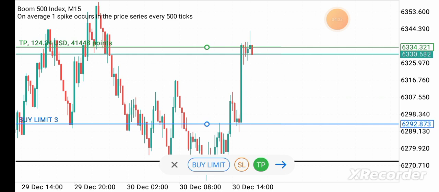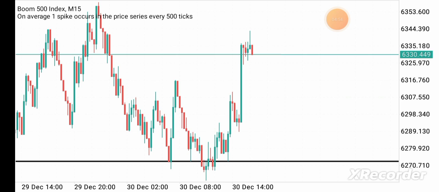High probability setups like this require you to use reasonable lot sizes or open multiple positions so that you can make the most out of it. You don't need to hold trades for long. You don't need tens of spikes before you can make hundreds of dollars. You just need a good account size and a very high probability setup just like this, and you're out of the market, maybe for the day, or maybe for that time till you find another setup.